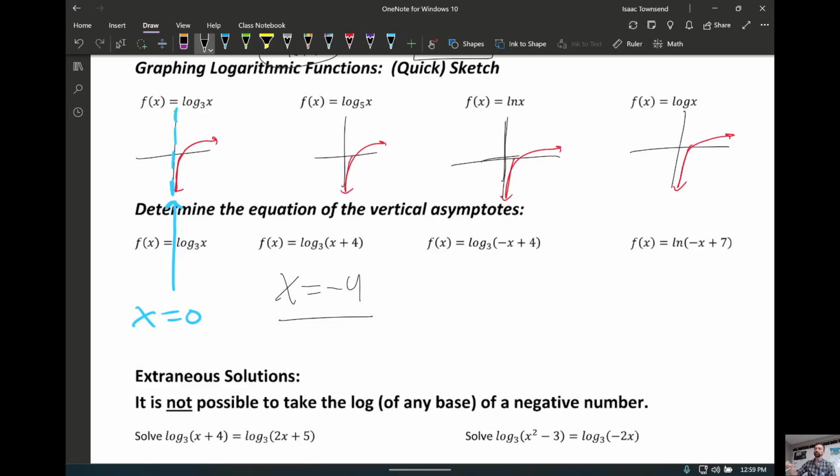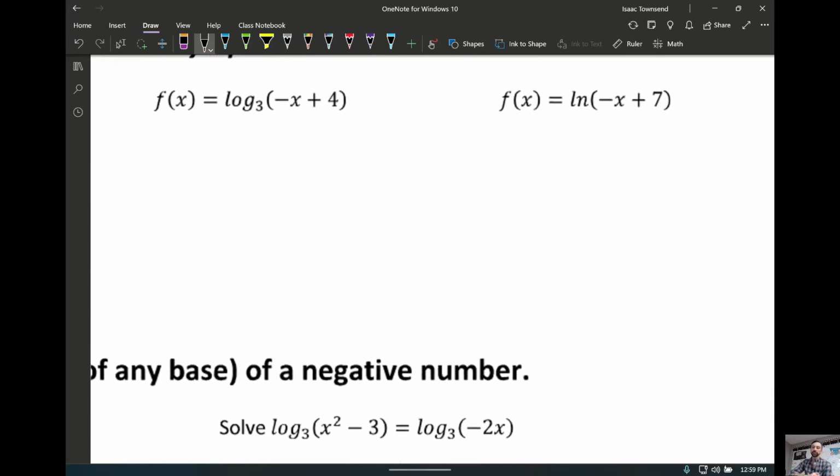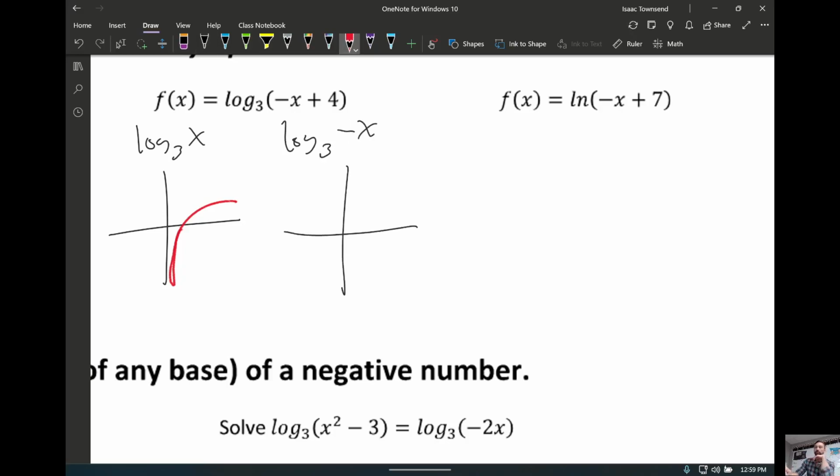Okay, and then these two, I don't know if you guys have seen this before in Algebra 2. There's a good chance that you didn't. You don't have to write these graphs down, but I just want to give you a visual. This would be the parent function. If I put a negative next to x, what transformation is that? Good. Y-axis, good. Not the x-axis. X-axis would have a negative out here. Notice that doesn't change where the vertical asymptote is. It's still x equals 0.